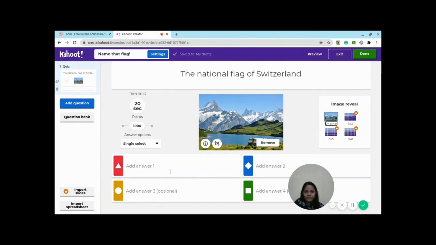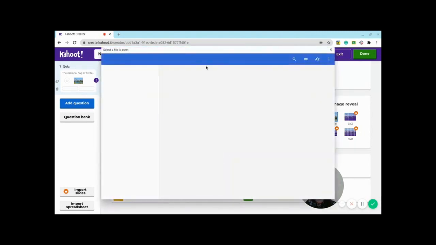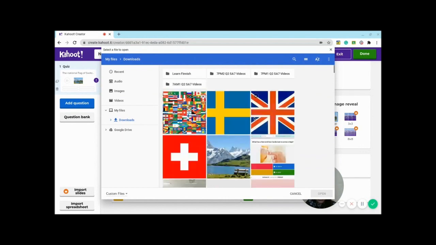So here, now let's add options. Okay, so Kahoot is very much known for its multiple choice. So yes, let's add. Here you have an option to add an image. So the national flag of Switzerland.